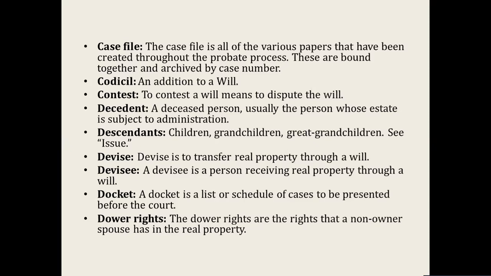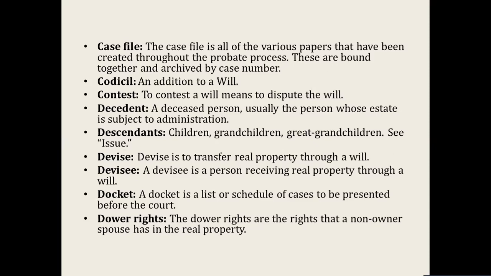And you will often see this written during the appraisal, it will say property of the deceased as abbreviation. Descendants are children, grandchildren, great-grandchildren, anyone who is of issue or an heir. Devise is to transfer real property through a will. Devisee is the person receiving real property through a will.